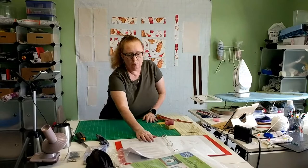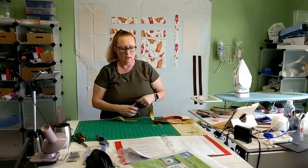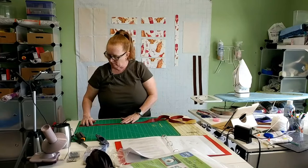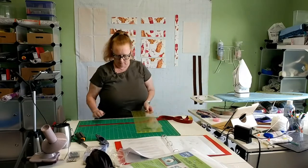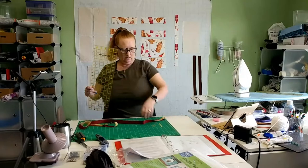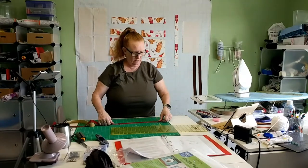So I need two pieces that are 1 inch wide, which these are now, and 12 inches long. Actually, let's just do it this way. That way I have all of it under the ruler.